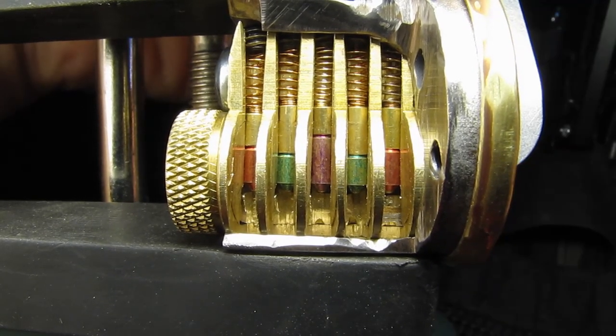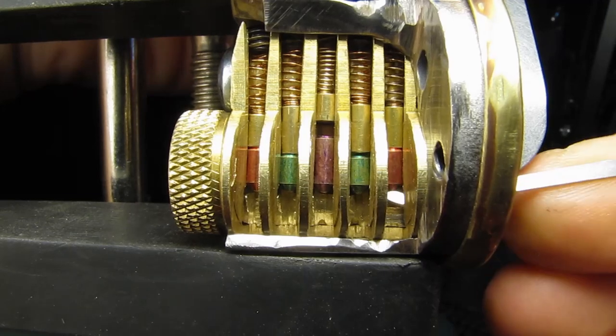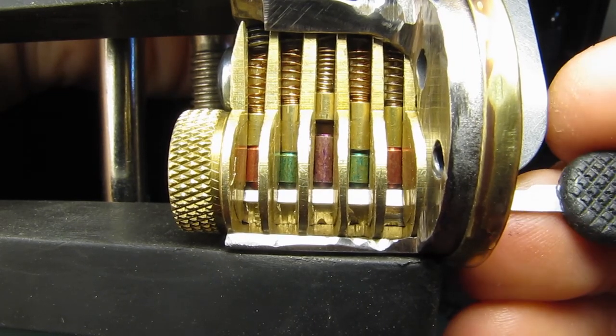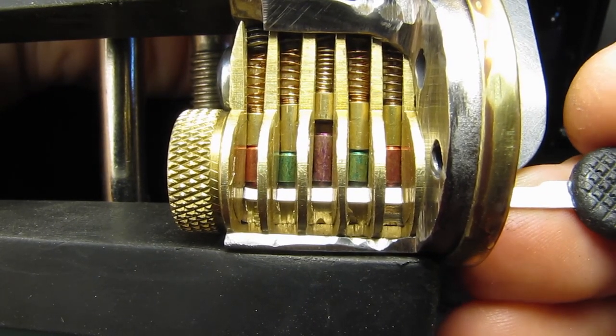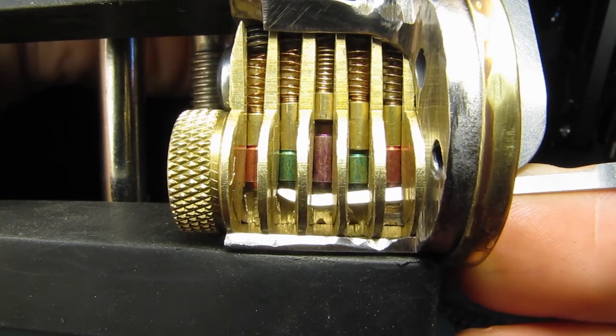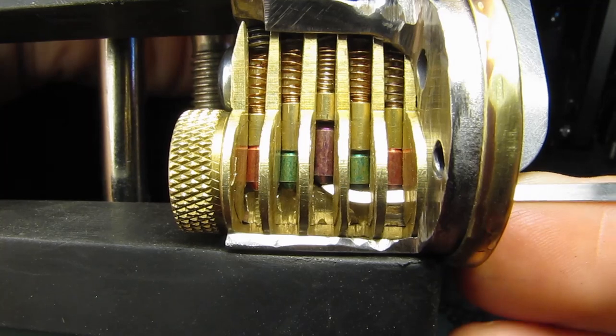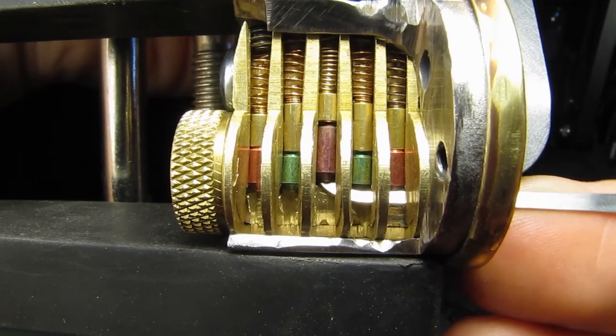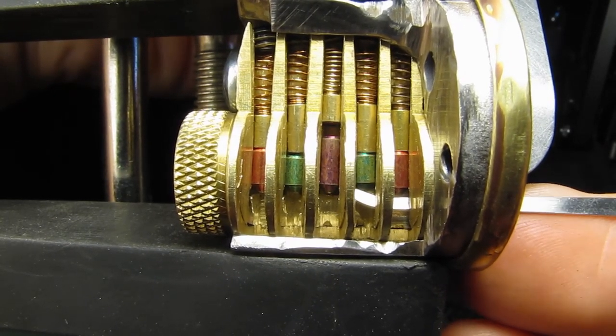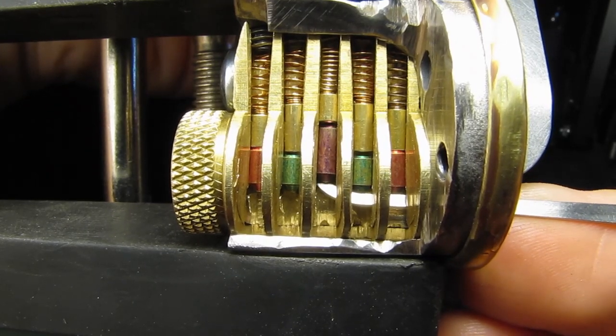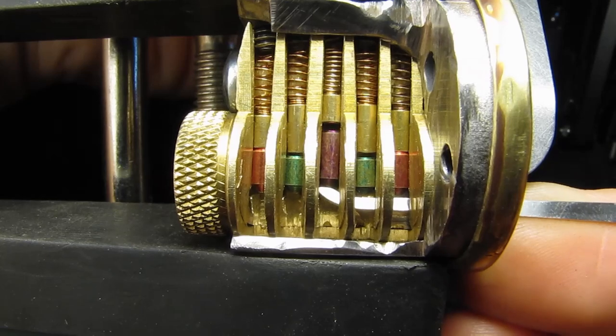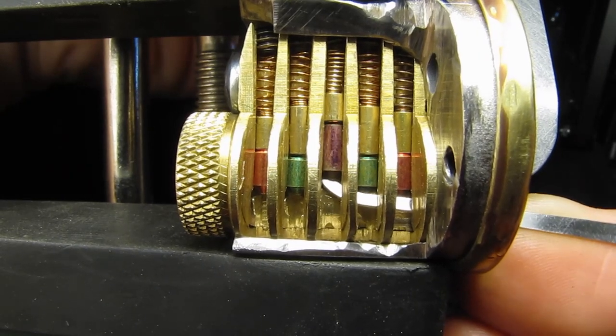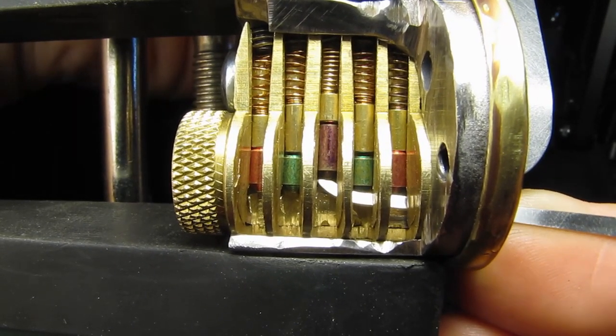So next we will apply tension, and we're going to set one of the pins. Okay, so now we do the same exercise. Forgive me, there's a lot more open space in this cutaway. It's hard to keep my pick on track. So now when we do the same thing, we can feel the pins. That one's actually binding, so I didn't feel the spring. But here, it's still regularly spaced. There's a pin there. You can feel the key pin, but there's no spring. So that means it's either set or it's underset. And we can see right now if you lift the key pin and it contacts the driver, at the very end of travel there's the tiniest amount of spring. See how the driver is actually moving under spring pressure? That means it's set. This is a properly set pin.